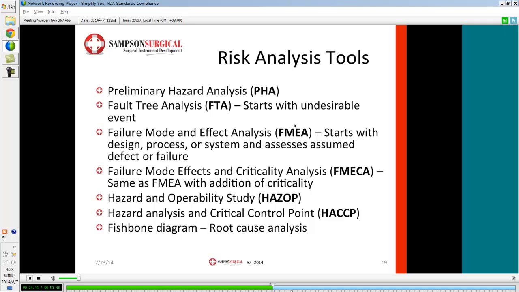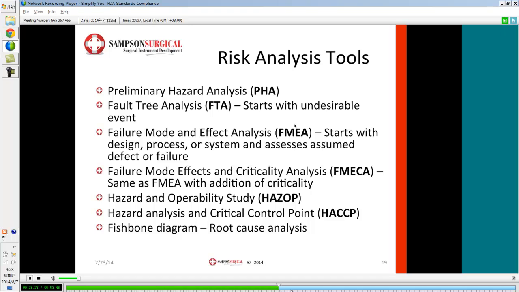But there are a variety of different ways to ferret out what different hazards there are associated with the product, starting from doing root cause analysis, or you can do FMEAs both from a process and a design. There's criticality analysis, a whole bunch of different tools that you can use to get to what the hazard is. But in the end, what we want is in the design control for that data to get populated into it in a way that gives us a final report that really is a very clear understanding of harm to users versus all the hazards that cause them.